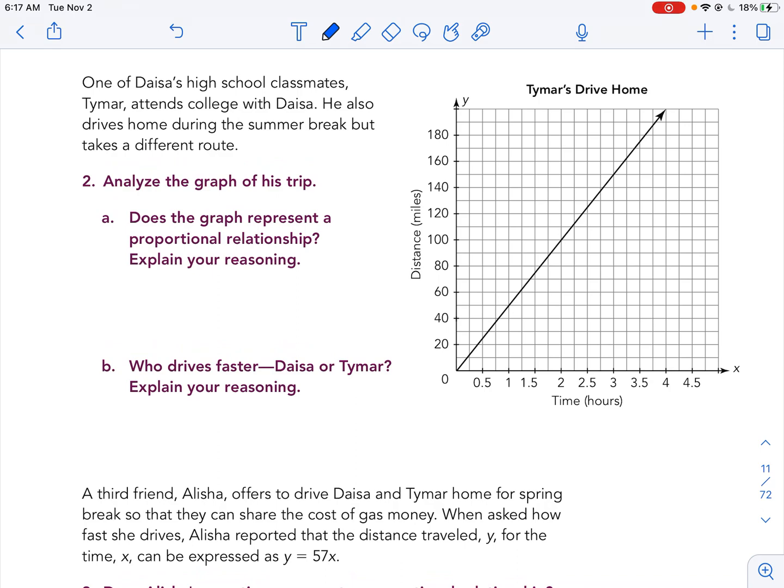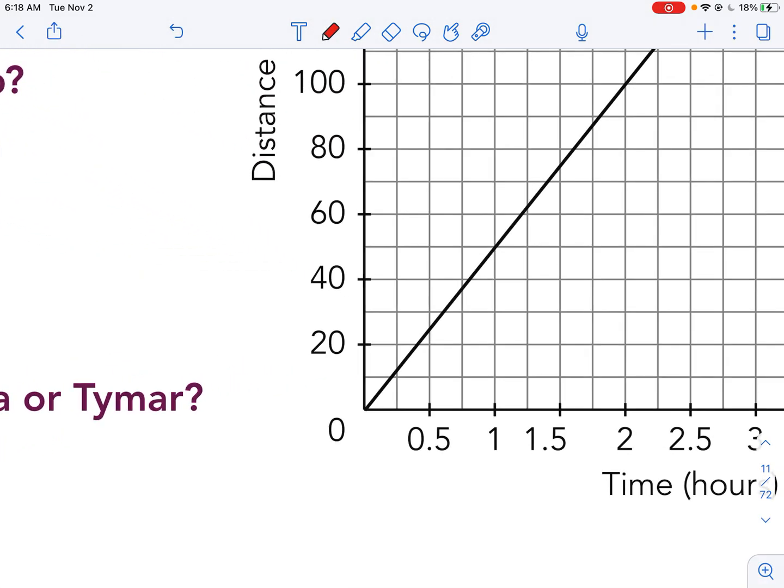Now we're going to look at Timar's. Okay, Timar did the same thing, but he made his a graph. And so we're going to decide Timar. Okay, so I'm going to go with 1 here at 1 because that's just easier. So how tall is it? So if I look at the distance, that's going to be 50. How far over did he go? He went 1.